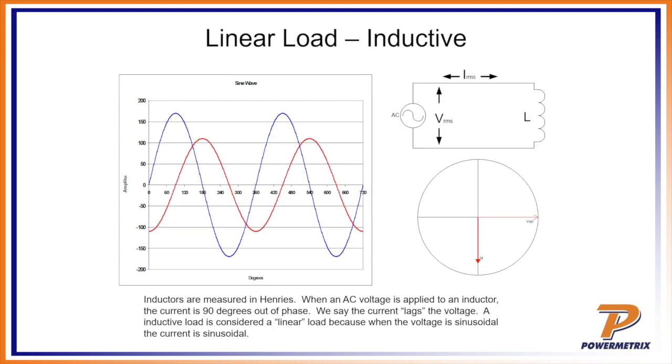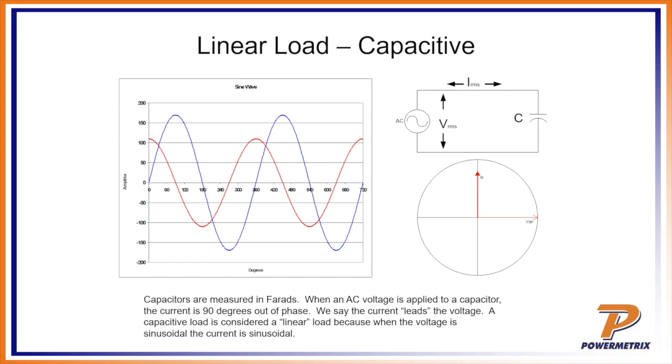Now, if I switch over to an inductive load, it is different than a resistive load in that it causes a phase shift. A phase shift, of course, is a time difference between the voltage and the current waveform. But guess what? That's still a linear load simply by the fact that my current coming out still is sinusoidal. I apply a sinusoidal voltage to an inductive load, I get a sinusoidal current out. And so inductive loads, while they do add lag to the phase, are still considered to be a linear load.